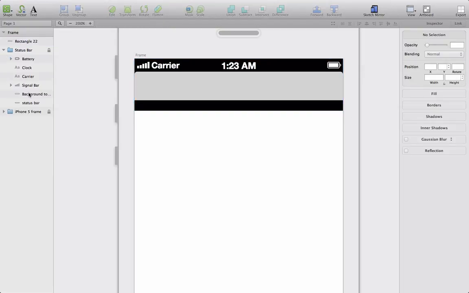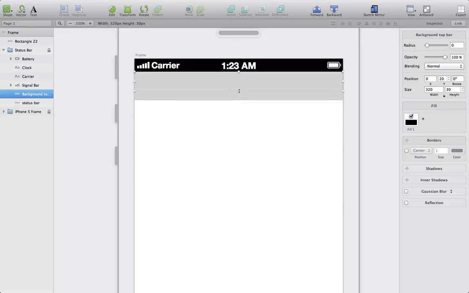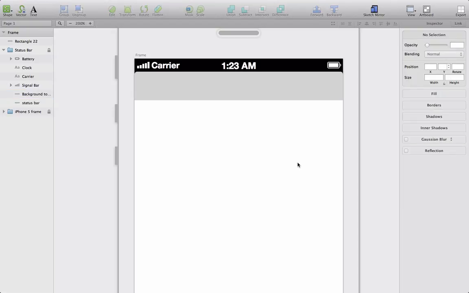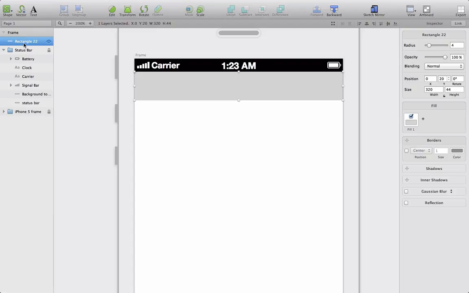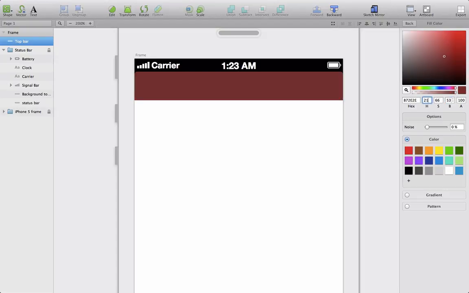And let's resize the background top bar. We don't want to see it below. So like this. A height of 30 pixels should be fine. Now we want to change the color of this top bar. Let's rename it top bar. Great. We could use a single color like the one we said earlier, the base color. That would be something like 66, 53, and a hue of 215, if I'm not mistaken. Yes, we could do that.